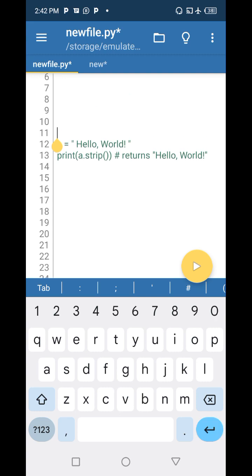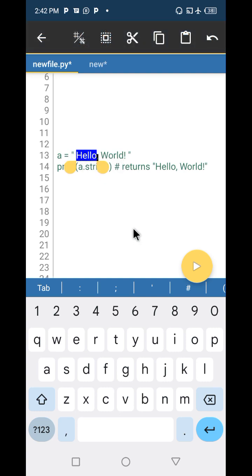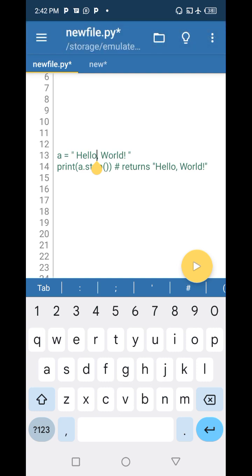Another method that we can use to manipulate our string is the strip method. It clears out the white spaces. Normally, if you print this, there will be a white space here. You notice a white space here, and you also notice a white space here. But if I bring in the strip method, it strips off the white space. If I print a dot strip, it will strip out this white space here, and it will also strip out these white spaces here.